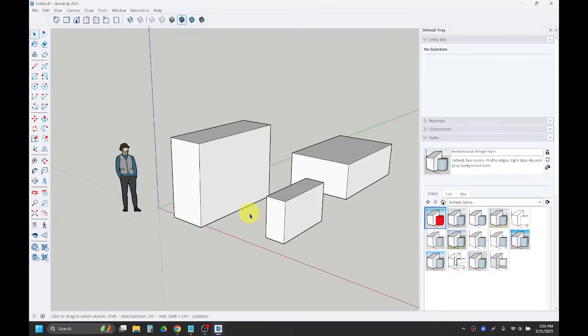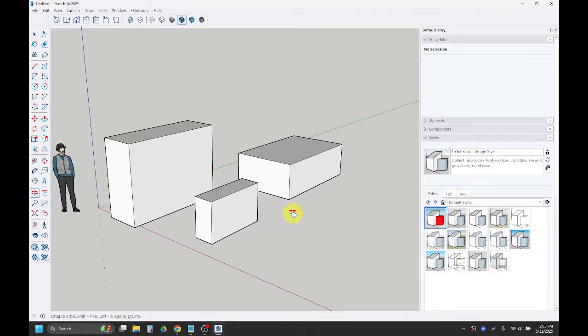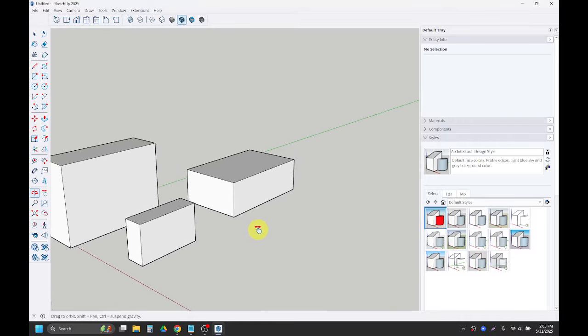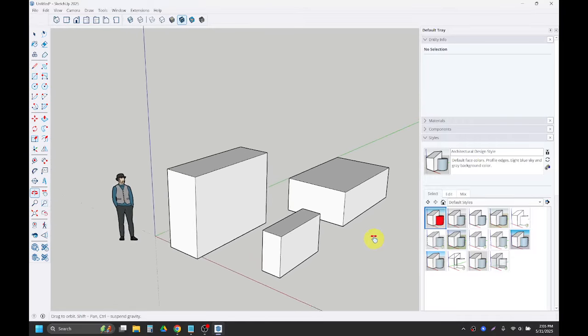And additionally, if we want to pan, like we're in AutoCAD, you'll hold the Shift key and the scroll wheel. So when you hold the Shift key and then click the scroll wheel like a button, you can then pan or move yourself around.